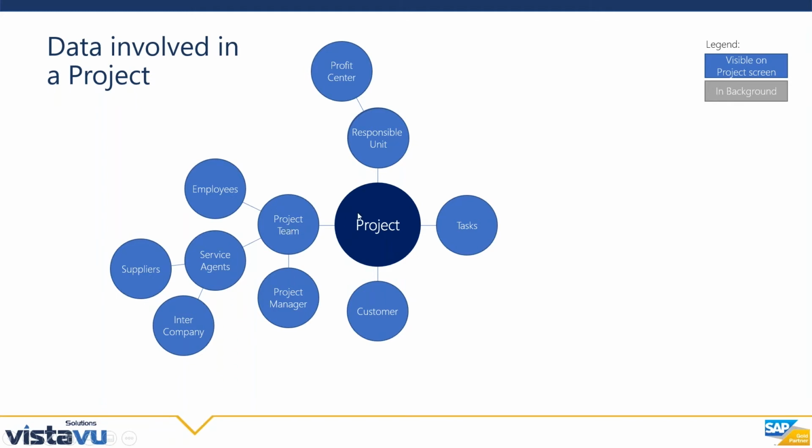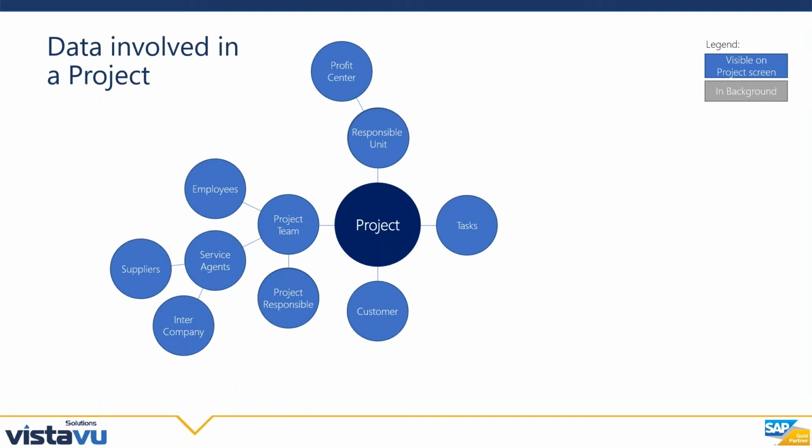you can have a project where those employees from another company are acting as service agents, assisting the project team to deliver that project. On a project manager, there's actually a special name as well in ByDesign. You'll see on a project, in various places in reports and on the screen, the project manager is referred to as the project responsible, or the person responsible on the main project task, the project header task. We'll take a look at that when we jump into the system.